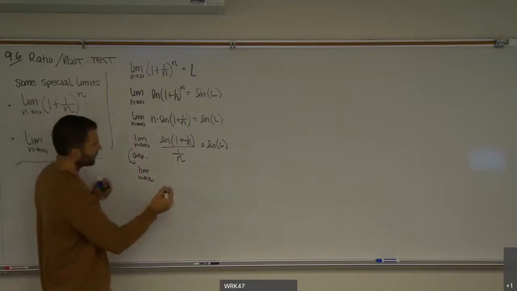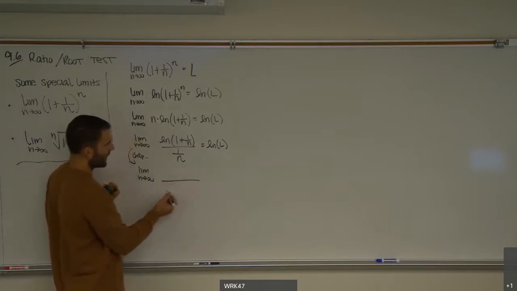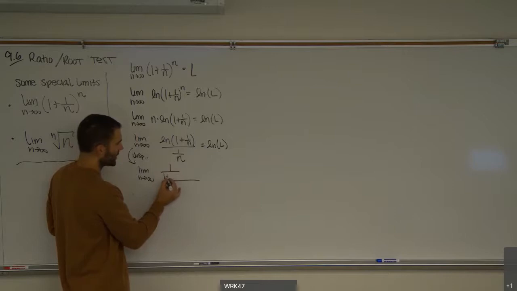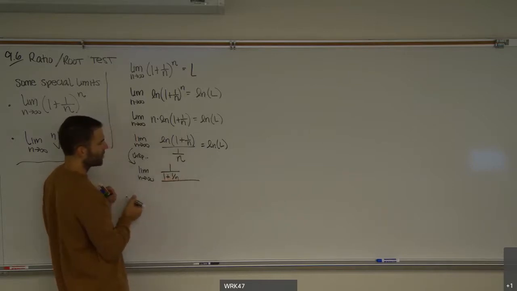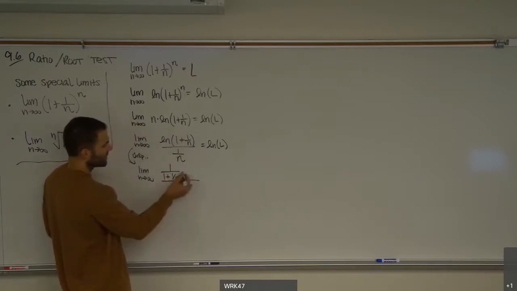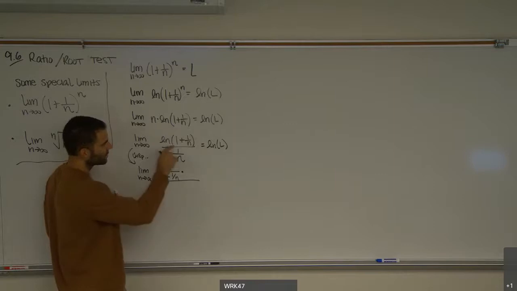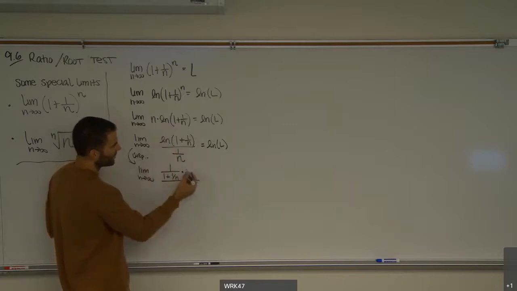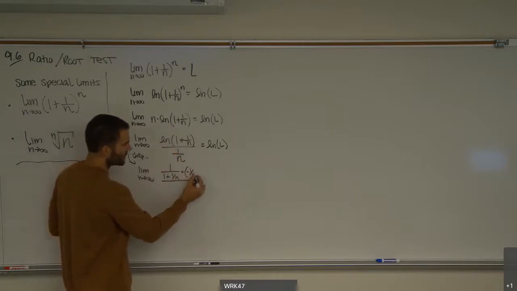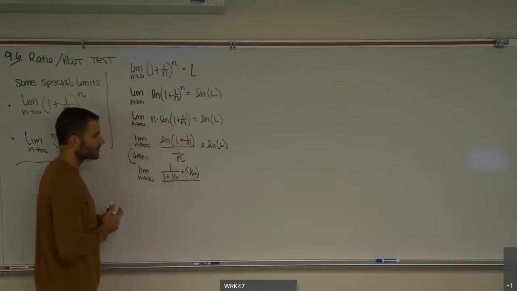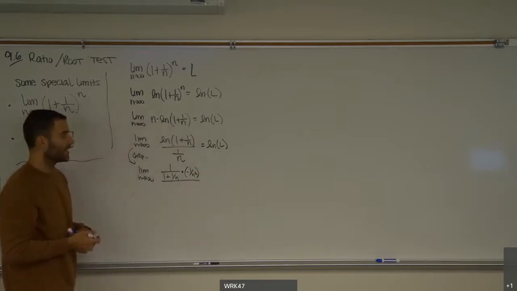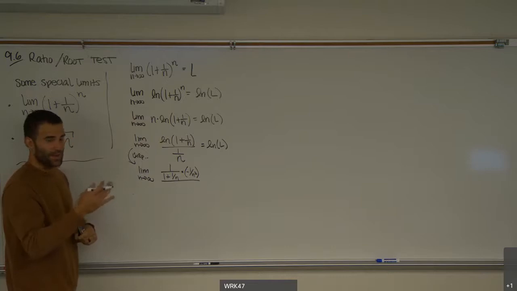I take the ratio of their derivatives. So we have to remember the chain rule and derivatives. Remember, the derivative of ln is 1 over whatever's inside. So 1 over 1 plus 1 over n times the derivative, right? The chain rule kicks in. I need to multiply by the derivative of 1 plus 1 over n. The derivative of 1 is 0. The derivative of 1 over n is negative 1 over n squared, just using my power rule, right? n to the negative 1 becomes negative 1 times n to the negative 2.